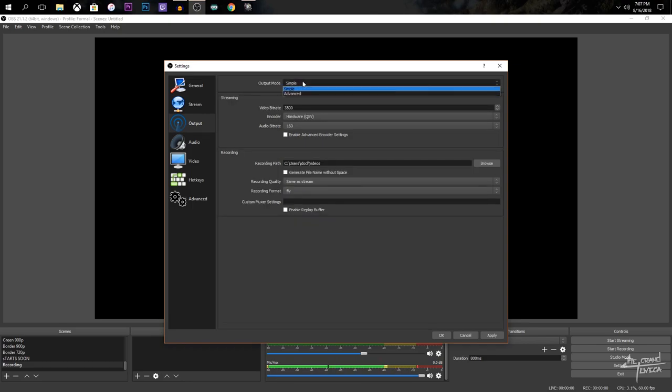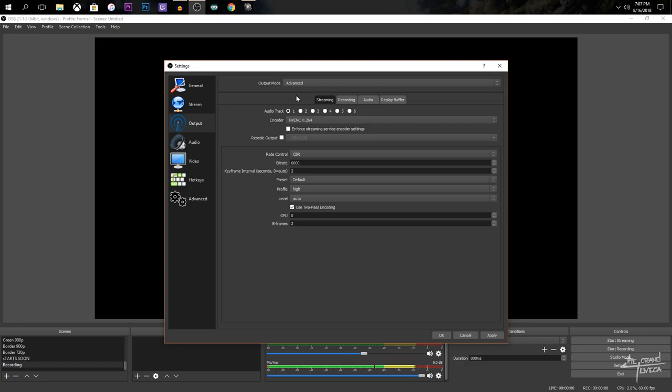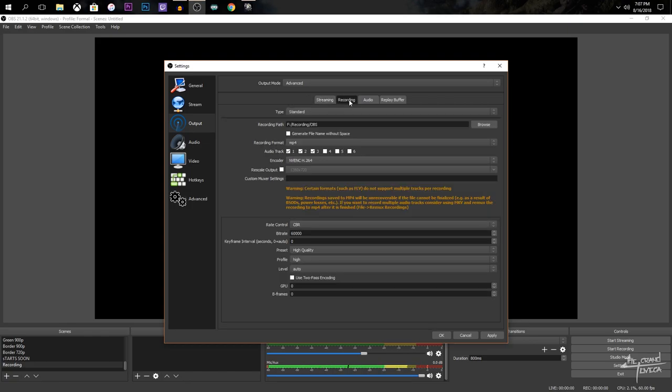We want to get rid of that. We want advanced. We want to use all of our stuff. This is the beauty of OBS. We have accessibility. And if you're using XSplit, you have even more. But OBS, I feel, is the best out of all of that because it just works, man.